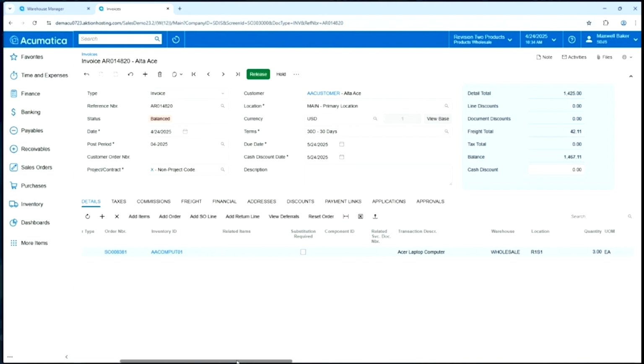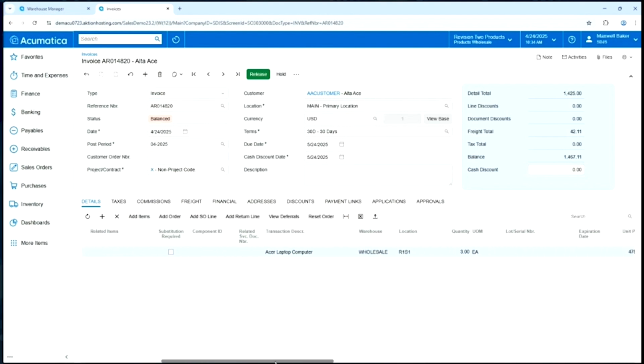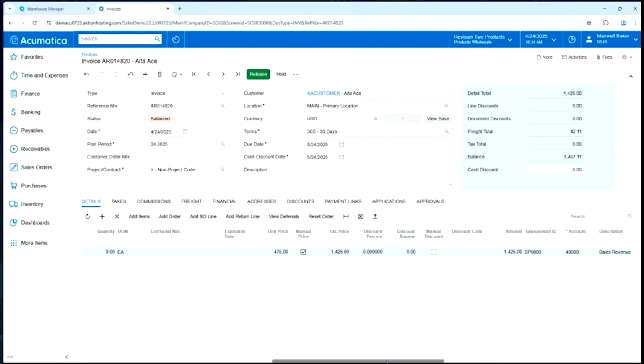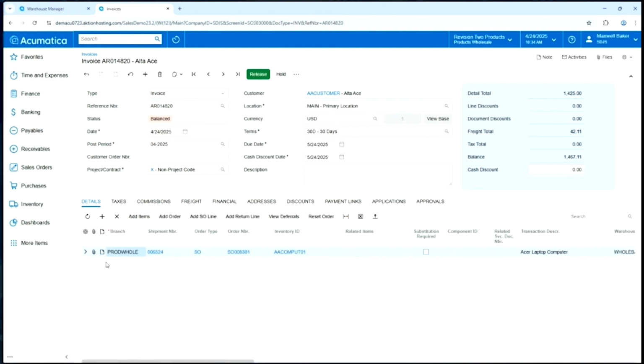And if I scroll over, you'll see I have a large number of columns. You can, again, trim this down to whatever you need. And there's my 1425 right here on the extended price. You see up here on the header section, the freight total. I can send this through an approval workflow. I can add lines. If there's more fees that we need to add, I can click the plus, add this to the invoice, or I can go forward, release this transaction.